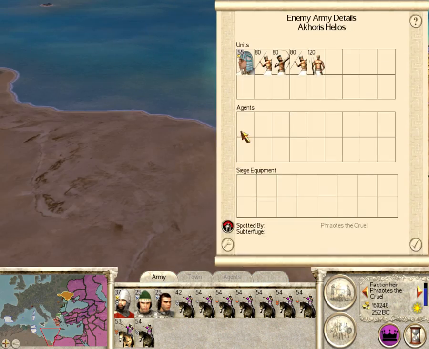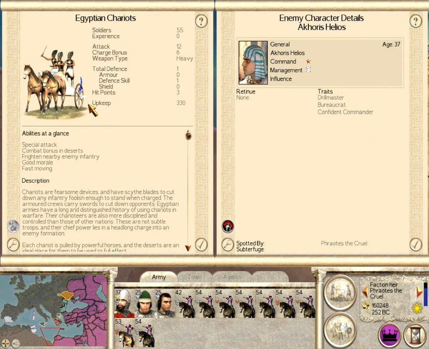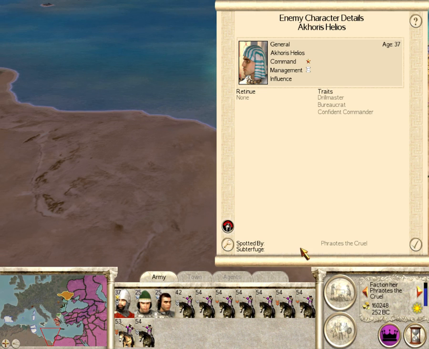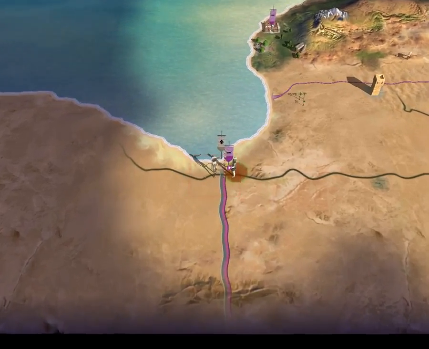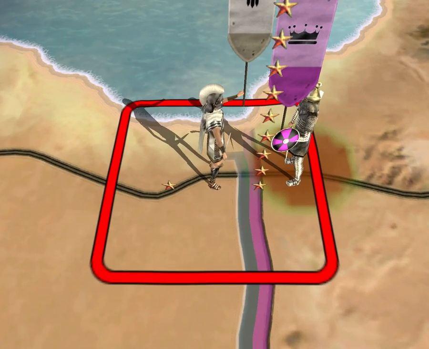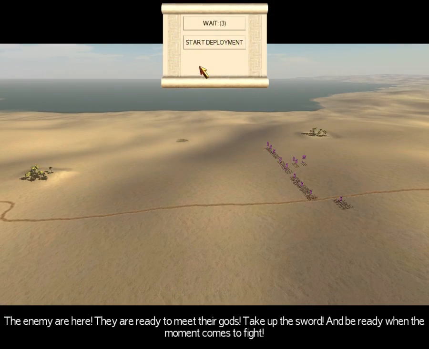Prepare for battle. Okay, what kind of generals do they have? Chariot generals. Let's fight Numidians. This must be rebels, okay. Maybe Numidia got destroyed, or they just moved off and the rebels popped up. Who knows? Well, there's no message that Numidia got destroyed, so I guess the Numidians just moved off.